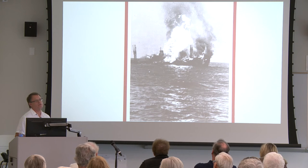And it might even be on fire, because in many cases, particularly when an oil tanker was torpedoed, as many were off Cape Hatteras, the cargo, the oil or the gasoline, would spill out of the storage tanks onto the water, it would float, and it would ignite. So you would have a flaming oil slick surrounding the sinking ship. And any man who tried to jump off the ship to save himself and landed in this oil slick would be severely burned, if not killed outright.